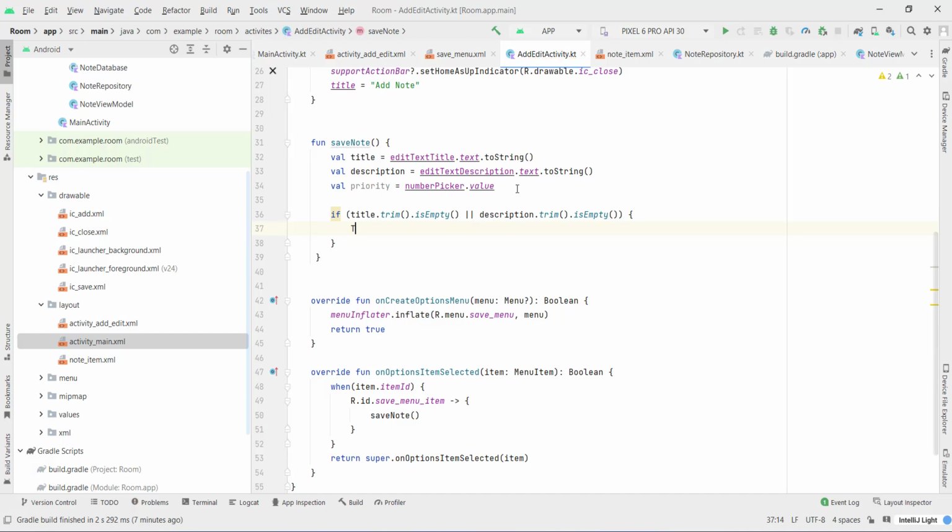I'm gonna put a toast first, Toast.makeText, this, please insert title and description.